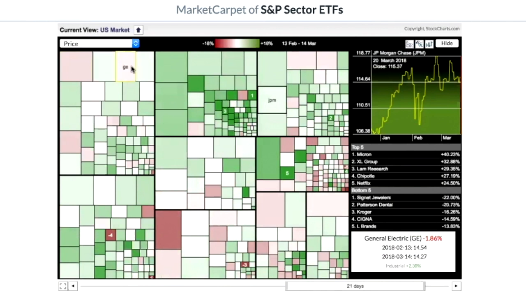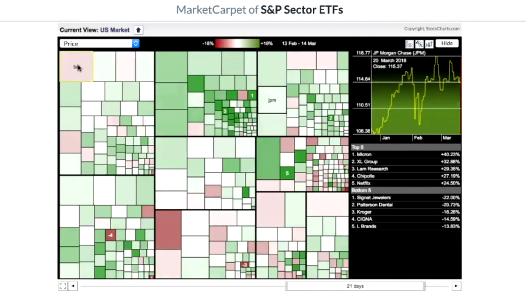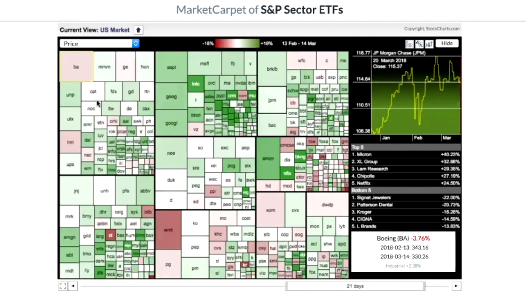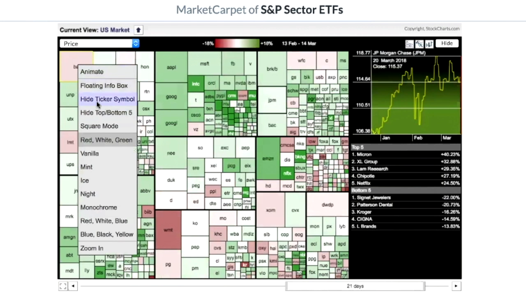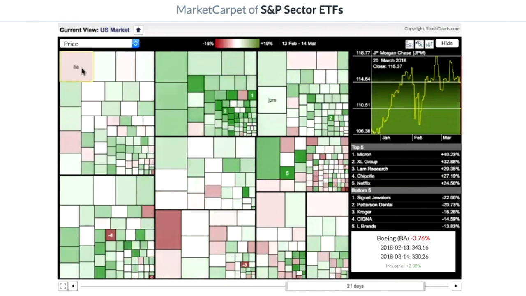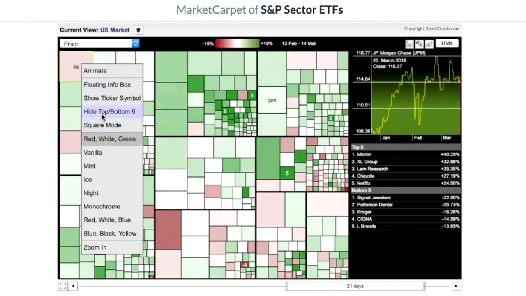As we scroll over, you can see the symbol. But if you'd like to see them all, you can turn them on in mass. You'll find that with these larger groups, there's 500 here, certain options, when you turn them on, will get very visually busy. So you just kind of have to decide how much noise you can tolerate there.